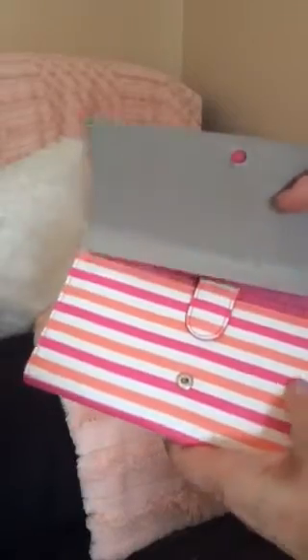First off, I bought this really cute wallet. It's pink and white and hot pink with a little bit of coral stripes, and it's got polka dots. It has compartments for your credit cards, a change person — the normal things that wallets have. I got that because I got a new white purse that I'll be showing shortly. This wallet is going to go with it, and it was at Walmart for $9.97.